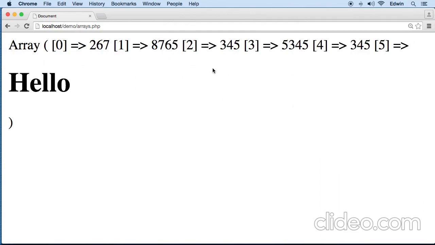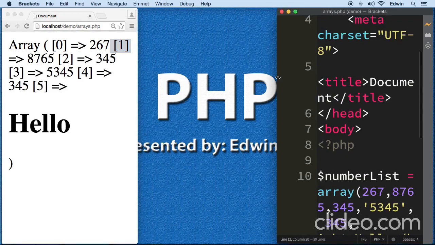So we said that we need to refer to the first item, 67, by the index number right here. All right, you see that the index right here is 0, and it has brackets. That's how an array is constructed inside. It has brackets in there around that 0. So we refer to it by the name of the array and by the brackets and the index 0. If we wanted the second value here, we refer to it by brackets and the number 1. As you can see here, we can do that.